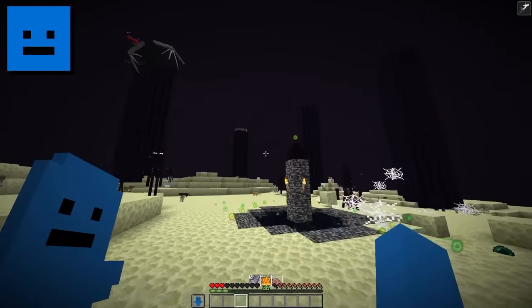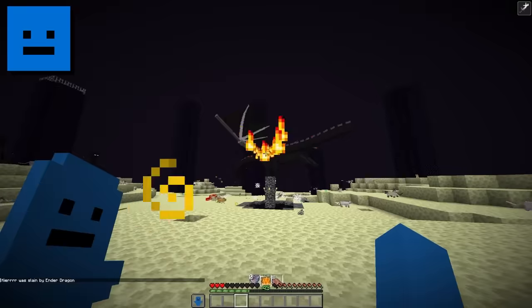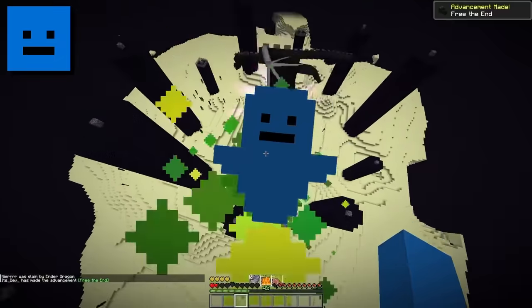Wait, we can go through the portal. Wait, did we win then? I mean, we win! Are we gonna kill them? I feel like we should. We're already here. You can't see their freaking health. Oh, we got another one! Okay, that's two! Okay, Kier, you have to get the advancement here so we all get it then.